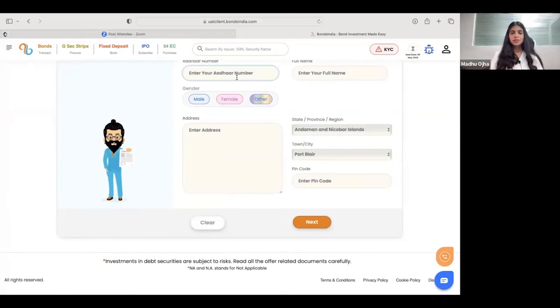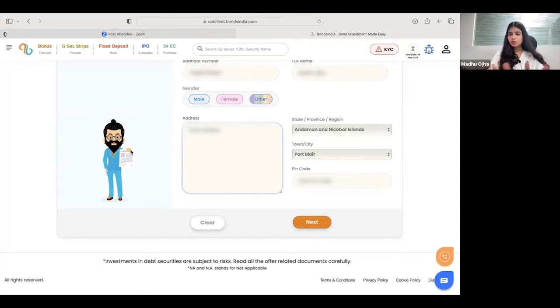Okay, so here I'm putting down my Aadhaar number. I have noted it down. I have verified it time and again, and then I'm putting it down. So yeah, I have written it down. Now I am putting the details of my Aadhaar card. This Aadhaar needs to be correct because it will be verified. Then it is asking for my name. So I am writing my full name as per Aadhaar, and then I have to enter my address.